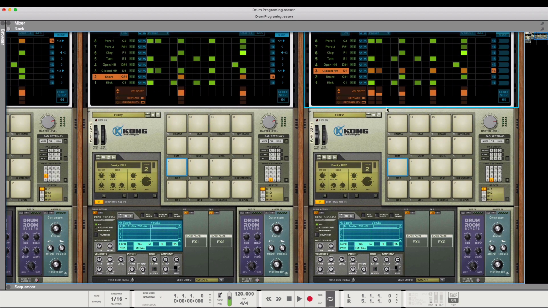And then the last step is to use the velocity to pitch feature so that all the volume, velocity information that you put in will also shape the pitch of the samples, which will create even more groove. I really hope this has been a helpful lesson on how to make better beats, how to take your drum programming to the next level.